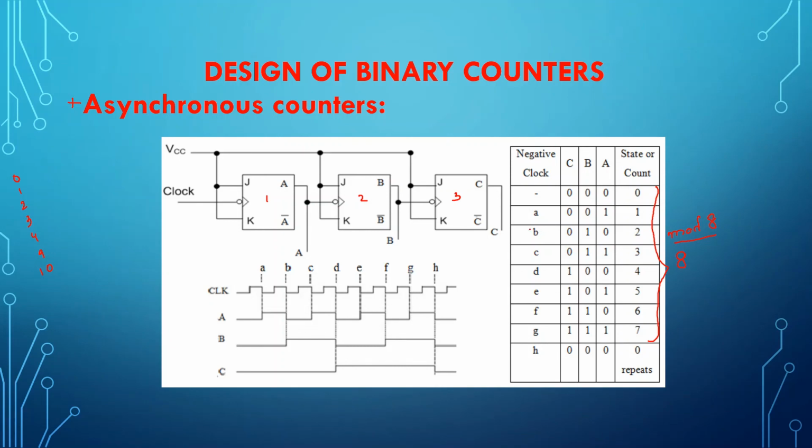After that, when you give the next clock pulse, it will show the count 0, 1, 0, which means it is equal to 2. When you give the third clock pulse, it will become 3. When you give the fourth one, it will become 4. The fifth one, 5. The sixth one, 6. The seventh one, 7. When you give one more clock pulse, you can see it is again set back to 0, which means that the counter you have designed here is a mod 8 counter which can count from 0 to 7. 0 to 7 will be 8 counts.